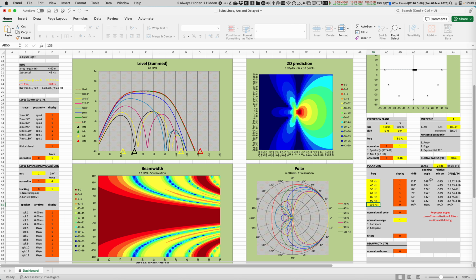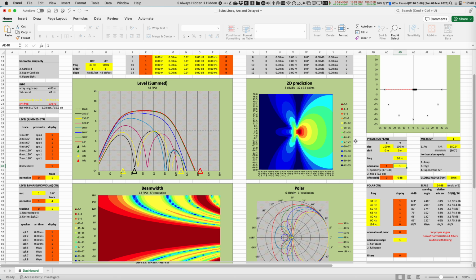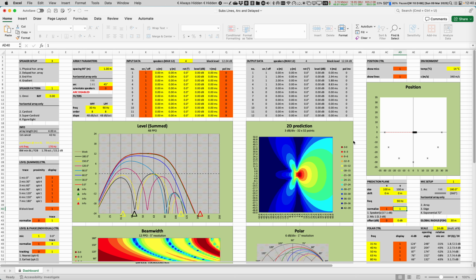The directivity variations at the minus 6 dB point compared to the center: the lower frequencies is around 348 degree opening, and the higher frequencies 122. So if I go right here, 31 degree is wide directivity, but if I go right here, 90 degree is more narrow directivity. So this is an important thing to understand with the end-fire.